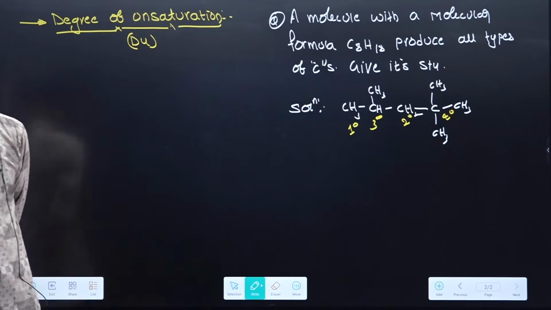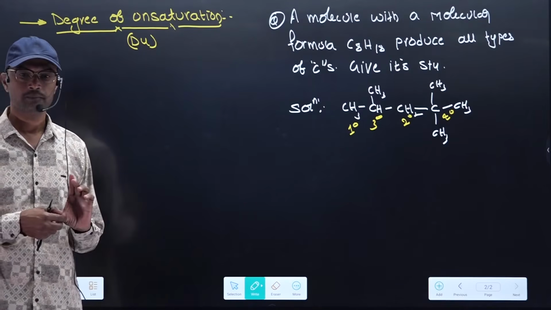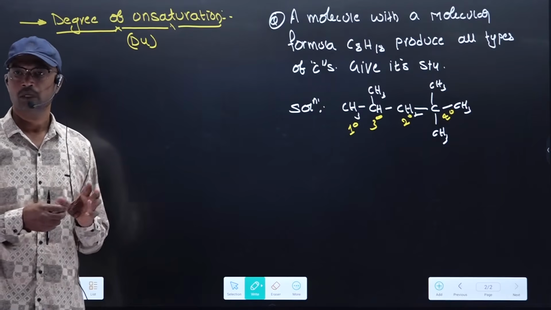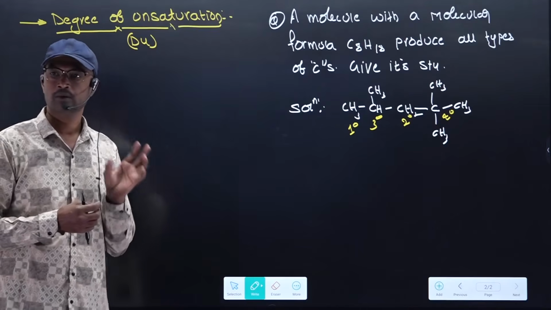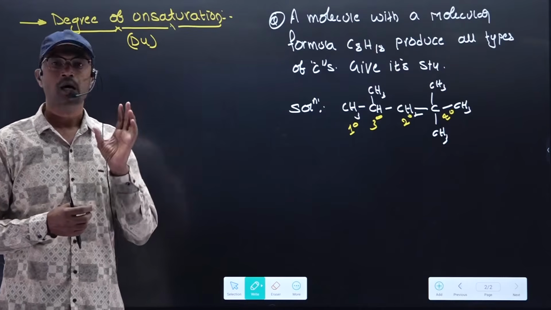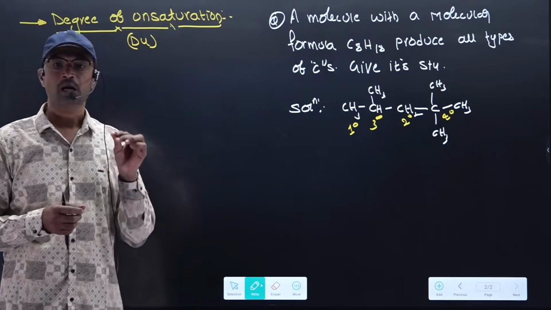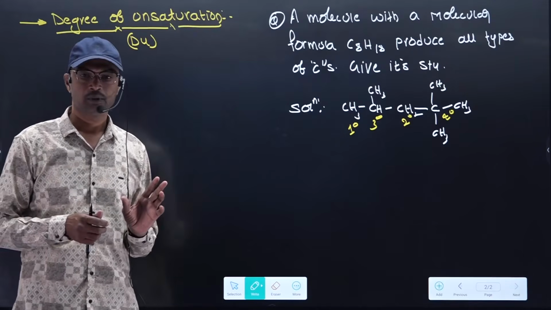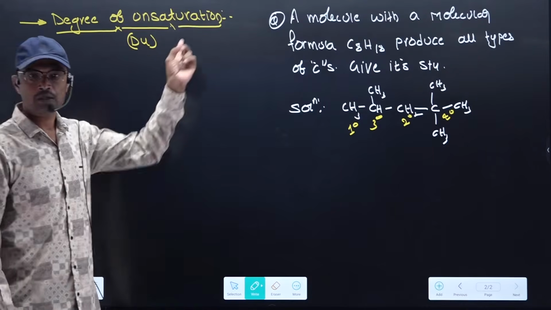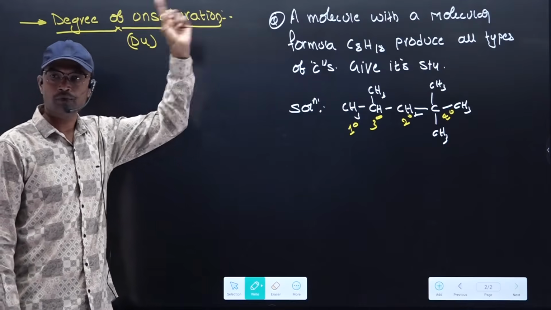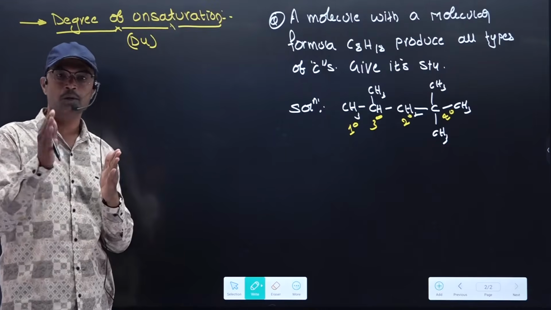Degree of unsaturation. So what is unsaturation? Double bond or triple bond. Even one ring. If any molecule has a ring, a double bond, or a triple bond, then that molecule is said to be unsaturated. Don't think that only if a double bond is present, it is unsaturated. Unsaturated is nothing but unsatisfaction. Right or not? When you are unsatisfied, will you be stable or unstable? Unstable. Here also unstable. Unsaturated molecules are unstable. If you are unstable, more reactive or less reactive? More reactive. Here also they are more reactive. That's why double bonds and triple bonds are more reactive than single bonds.